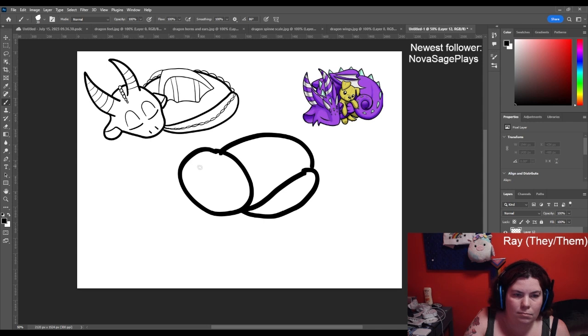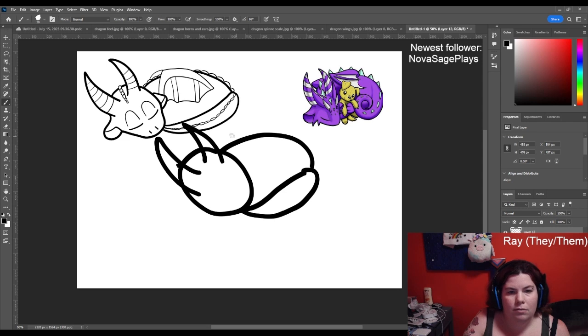I guess we want a slightly littler one because it's further back, and then one that's slightly further down the face and slightly bigger. And then the ear is going to come right off of there.